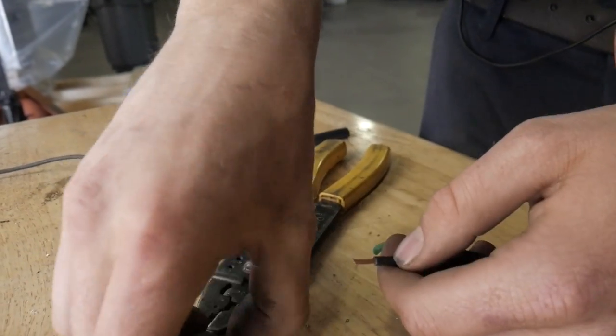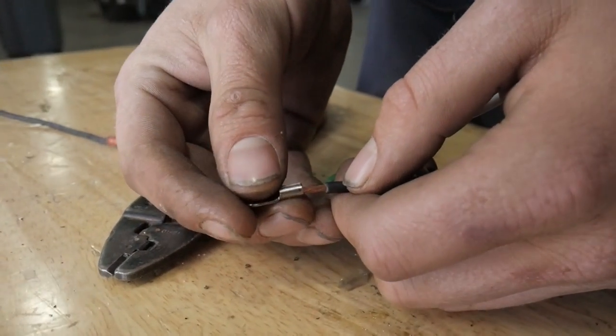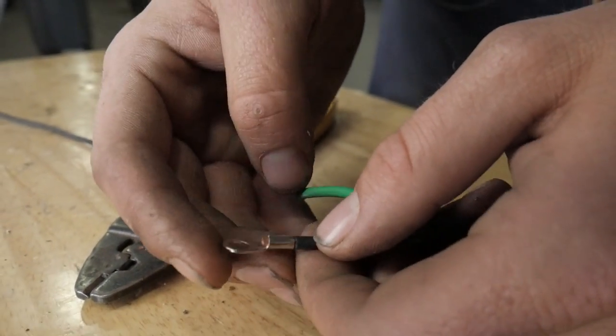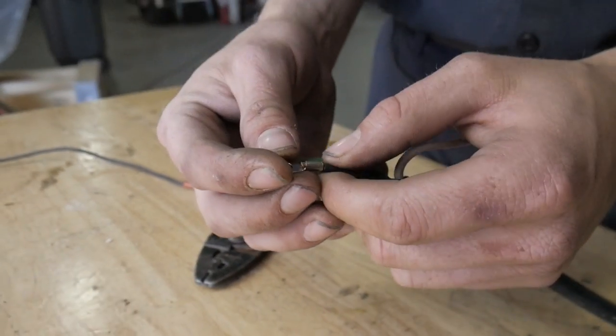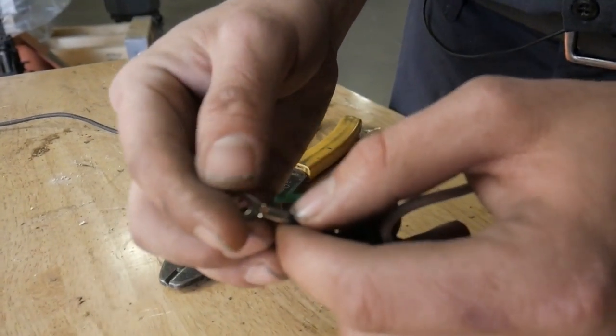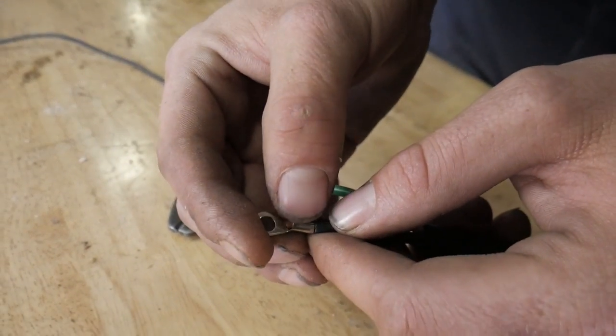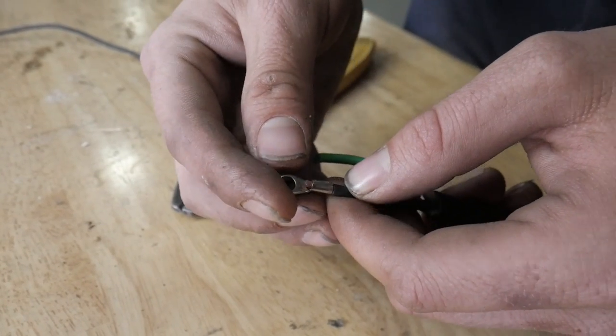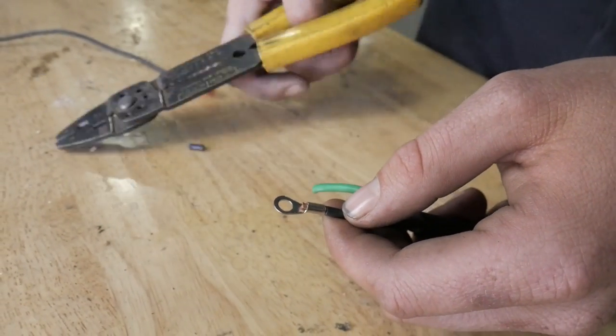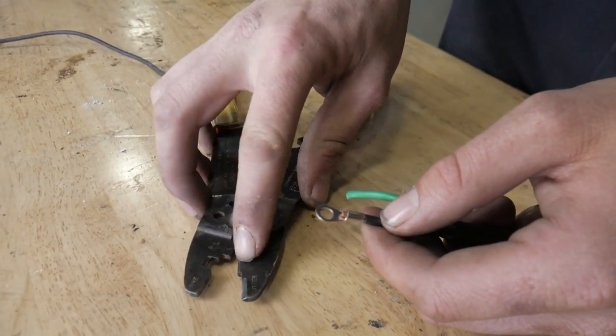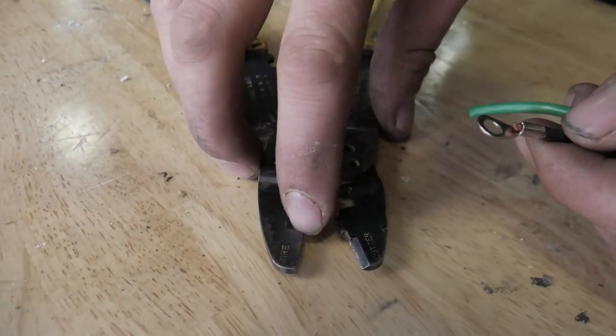Insert it just like that. Now you can notice here on this terminal you have a crease on this side. It's going to be right there. On your crimping tool you're going to have this little tooth right here. That needs to go on the opposite end of that crease, just like this.